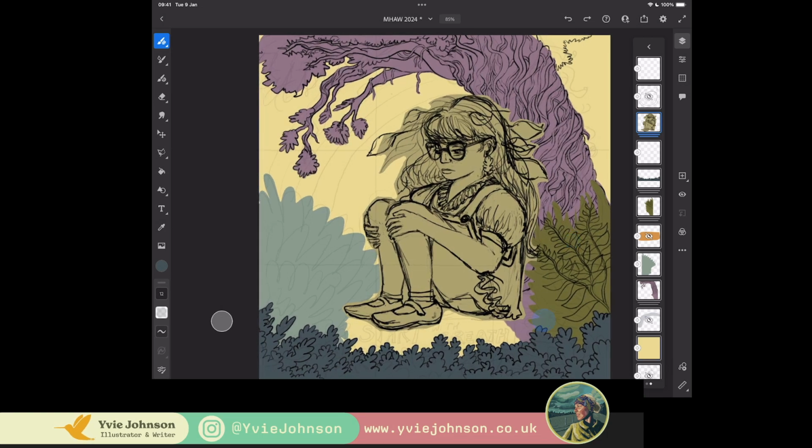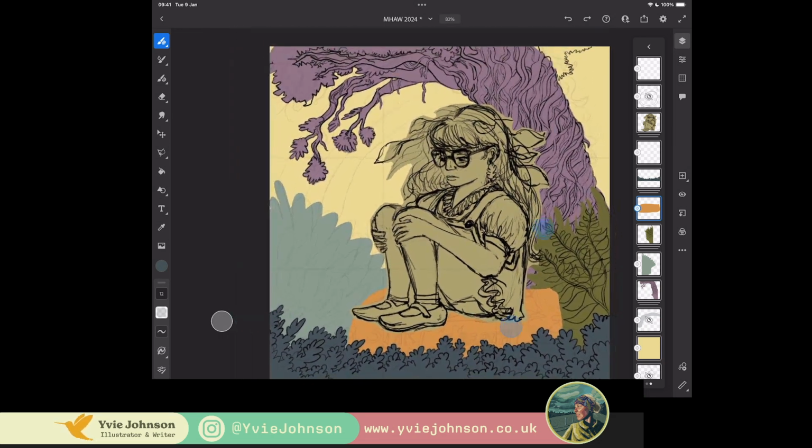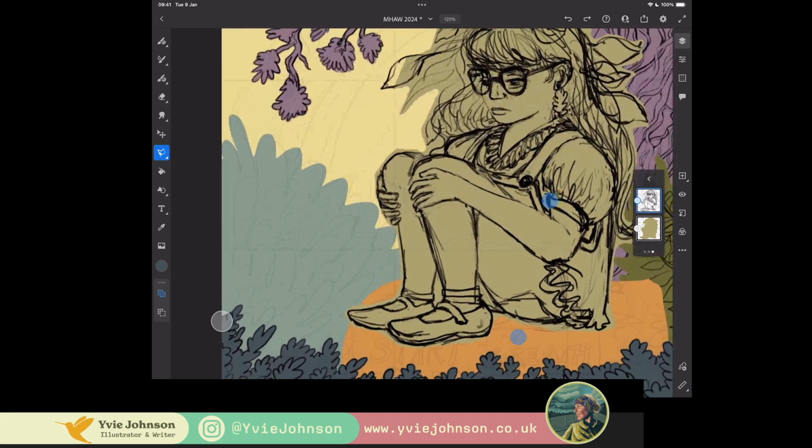Okay, so that on top of there. I was thinking about her dimensions earlier and how she probably needs to look a bit more relaxed, so the angle of the legs needs to change. So I might just do that now.